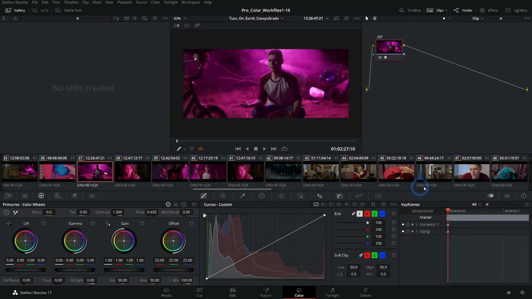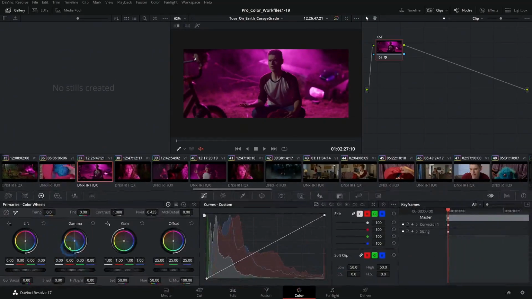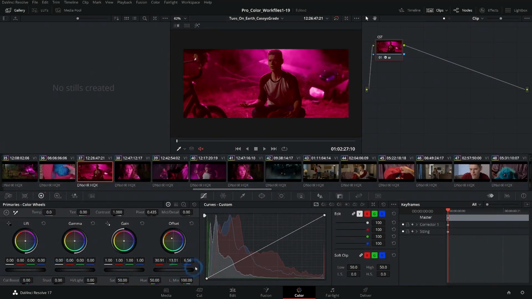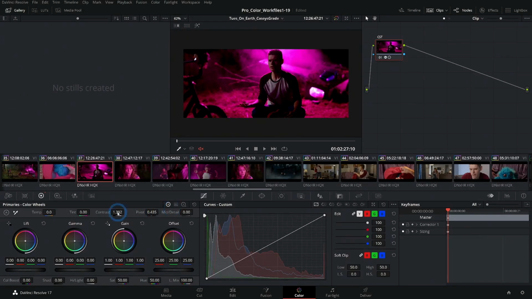Down below our clips, where our timeline was, we have our color palettes. Now, this is really where the magic happens. These are all of the controls that you can use to adjust the colors of whatever clip you have selected. And there are a bunch of different tools. By default, we have the primaries color wheels, which we'll get into in a little bit, but basically you can adjust the color cast by dragging this little wheel around and the brightness by moving this little slider back and forth down below. There are also a few different controls like contrast and saturation, where you can make these big adjustments for whatever clip you have selected.